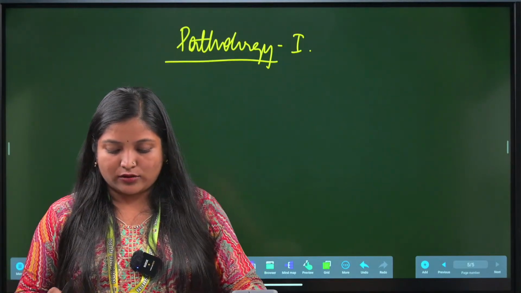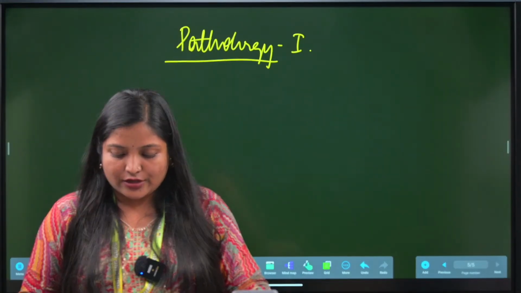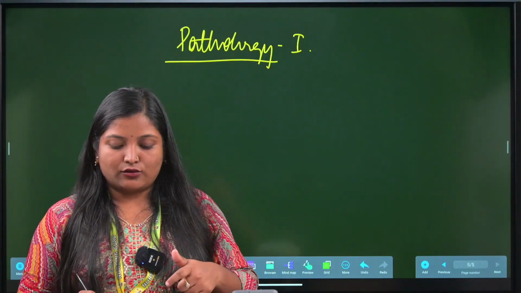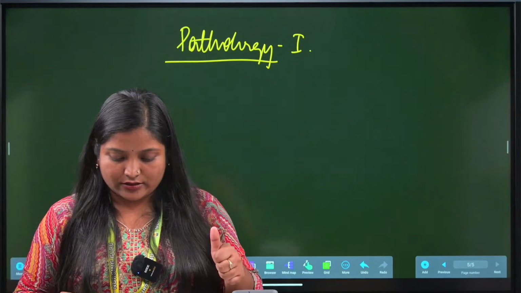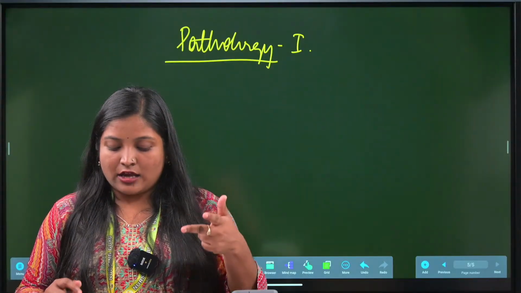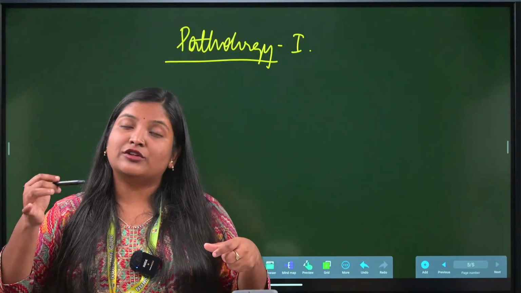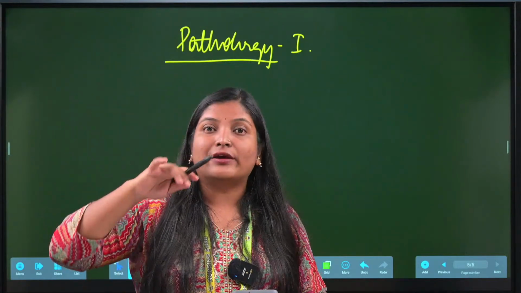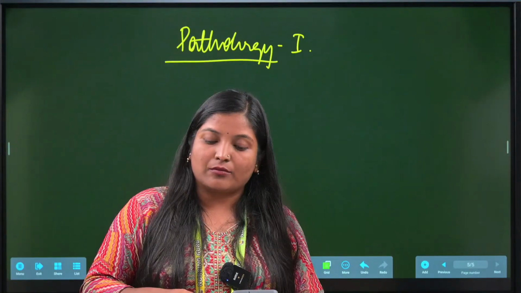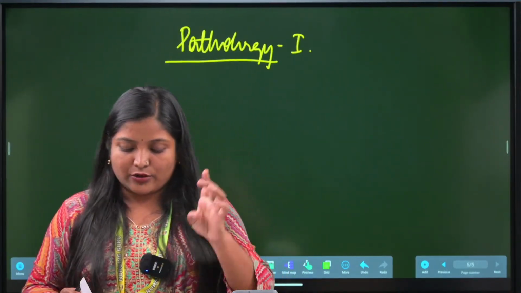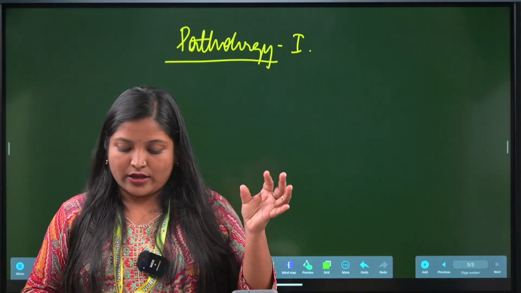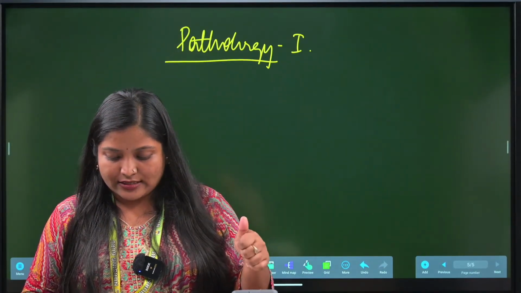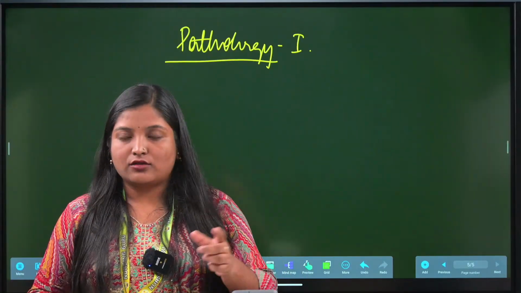Next we can go with the special pathology, pathological changes in disease conditions of selected systems. Okay, in this second unit, you are going to study all the systems. Respiratory system: pulmonary infections, pneumonia, lung abscess, pulmonary tuberculosis, and whatever disease conditions come system-wise in pathology, students, you learn the pathogenesis properly. In the second unit you are going to study the respiratory system, like pulmonary infections, pneumonia, lung abscess, pulmonary tuberculosis, chronic obstructive pulmonary diseases (COPD), chronic bronchitis, emphysema, and the development of all these disease conditions.